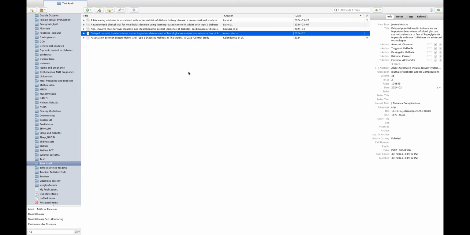So let's say let's pick up Liu. So Liu is 1, and I want to put another one. I put a comma, and I will search now for one more. Let's say for Kovari. Okay, so now it will give me 2 references because I put a comma and selected 2 references. And when I hit enter, you'll see numbers 2 and 3 have popped up there, and automatically the numbering of the reference which was earlier number 2 has become number 4. So you can shift references at any point of time.